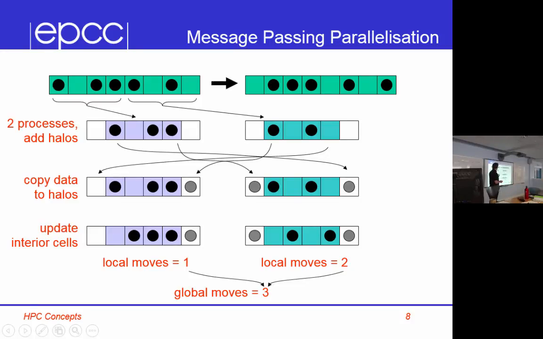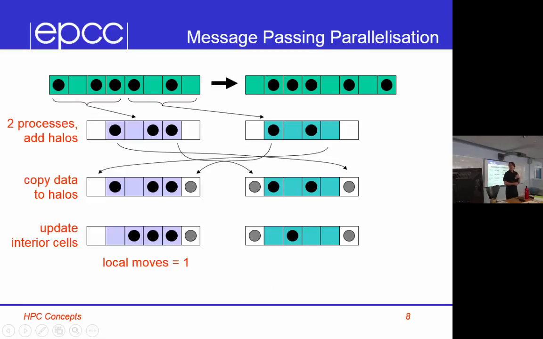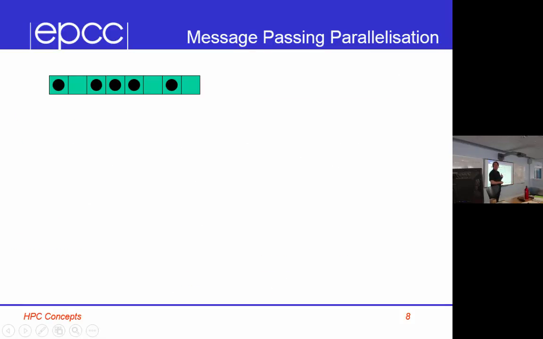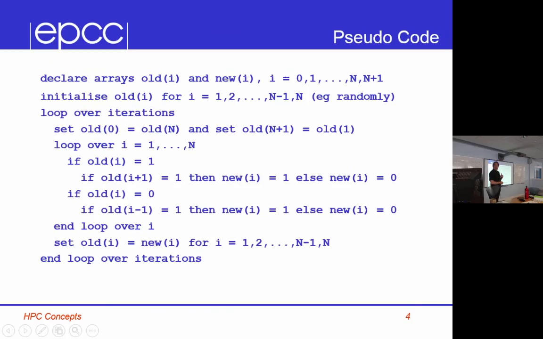The two concepts here are: one, splitting the data up and doing the communications — and you should think about the fact that synchronous communications cause deadlock, so you either use even-odd pairing or asynchronous communication. Second, as an implementation detail, if you add explicit ghost cells or halos to your arrays, you can write code where the serial code is almost identical to the parallel code. In the parallel version, this one line for updating boundaries would be replaced by a communication, and n becomes n over 2 — the rest is identical.